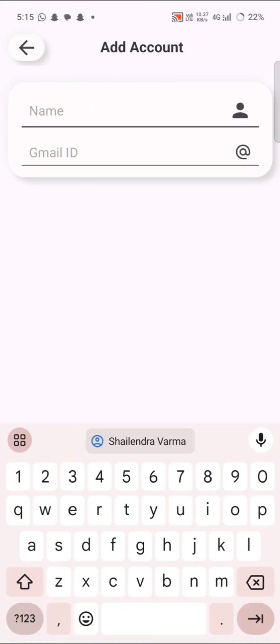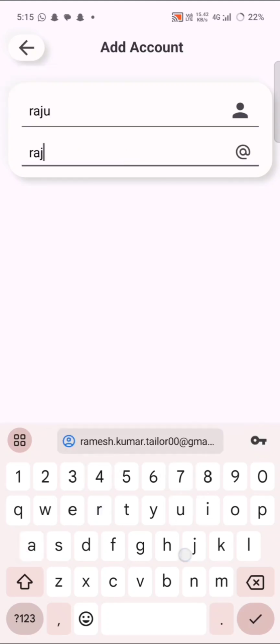If you want to share the shop with your partner, then add the sharing account here, and here you have to type the name of your partner or worker you want to share. Like here I am typing, there is a worker named Raju, followed by Raju's email address, which is logged into the Tailor book on Raju's phone.